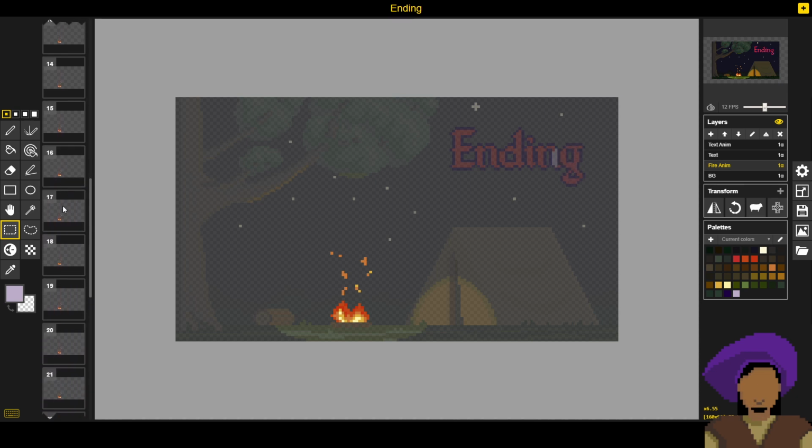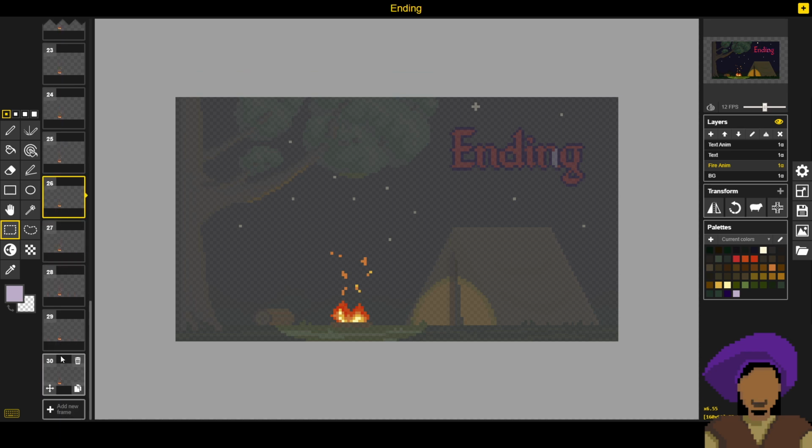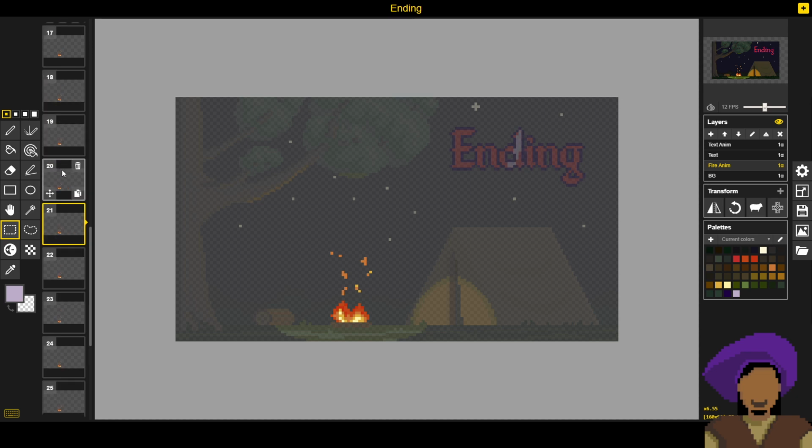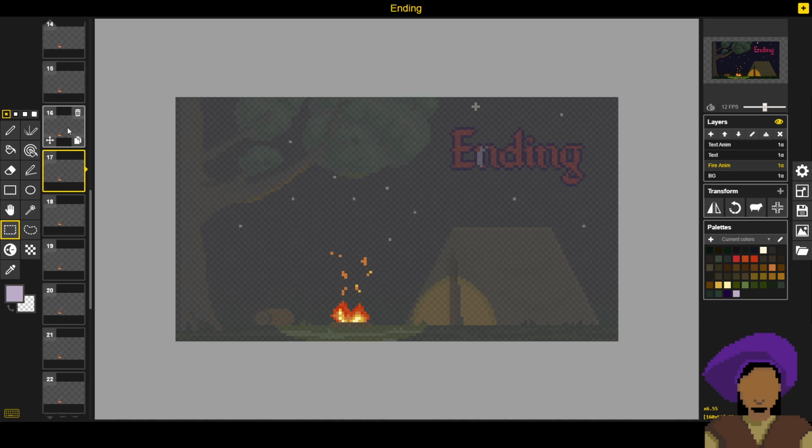I want... Hold on, how long is the text animation? I think it was 18 frames. 18 frames, and if I want about 5 seconds in between, which at 12 FPS is 60, yeah, that comes down to roughly 80 frames again.